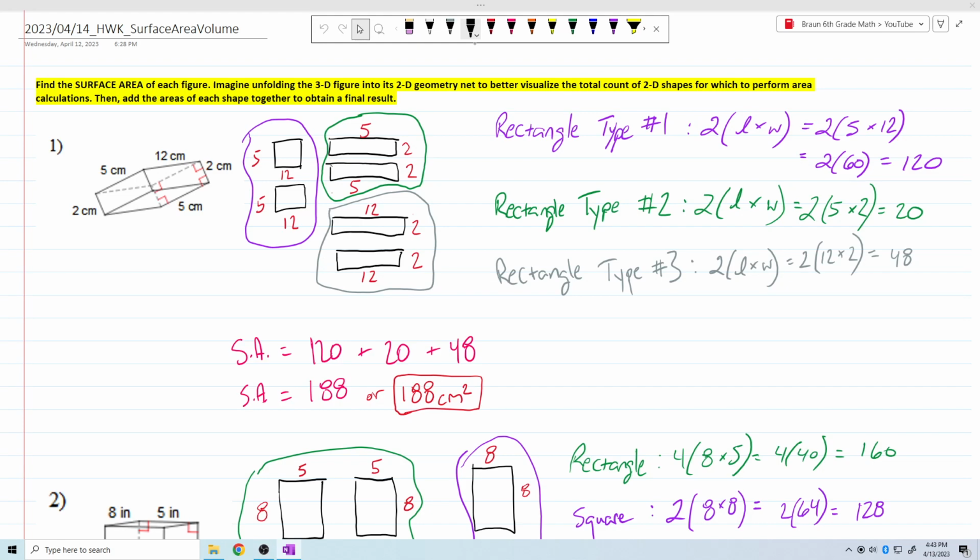This arrangement here, the 5 by 12s, corresponds to these big, huge faces here. And then the one here. See that there? Awesome. These little 5 by 2s, you can see there's the 2 here. It's telling you that this one here is 2, and then 5, so 5 by 2. There's 2 of those, right? Makes sense.